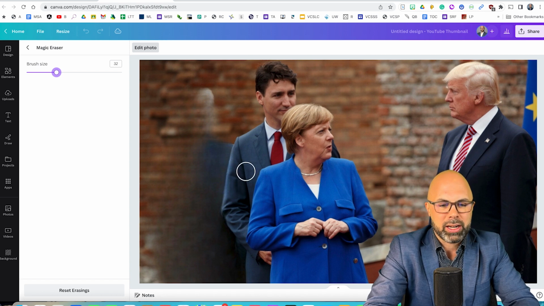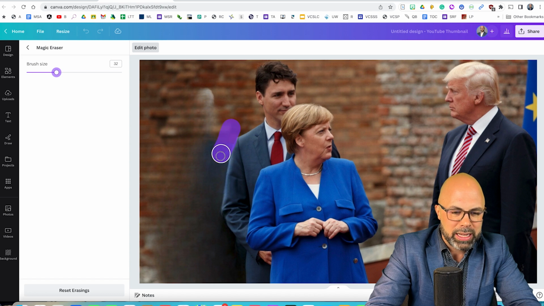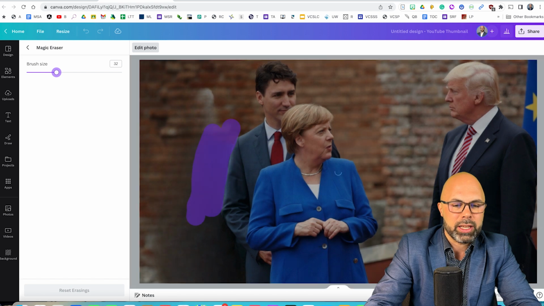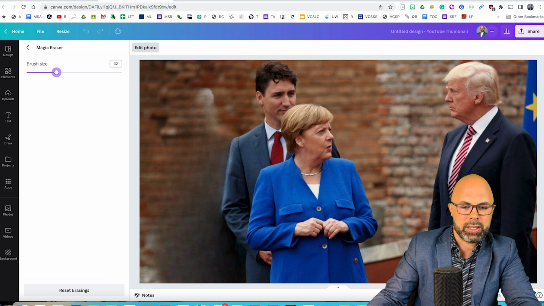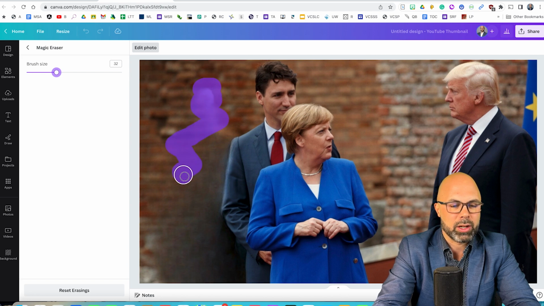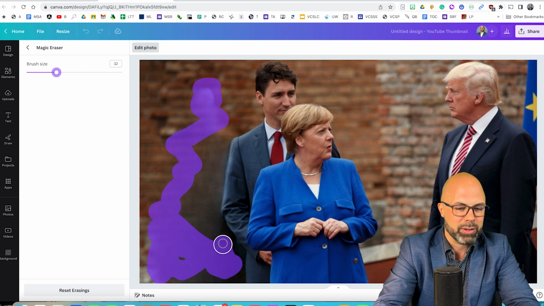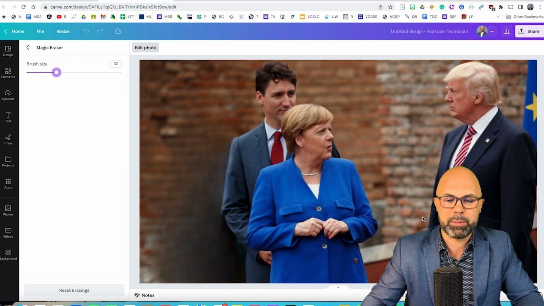All right, not a terrible job. We're left with some blue suit here, and so let's see if we can get the blue shading. But like I said, not an ideal erase job here by Canva's Magic Eraser. We'll see if it can do anything about the brick. It still shows a suspicious amount of editing here. And so maybe that's a good thing for democracy. I'm not sure. I don't know how to get rid of that smudge. Last try. We'll see if the eraser can touch that up just a little bit.